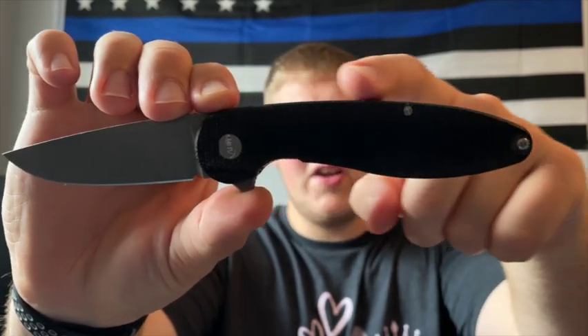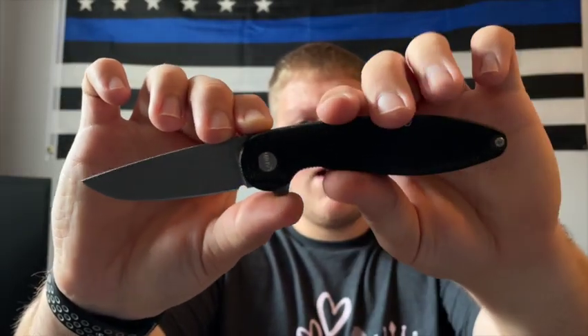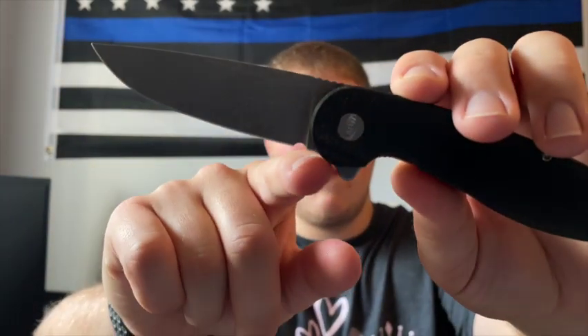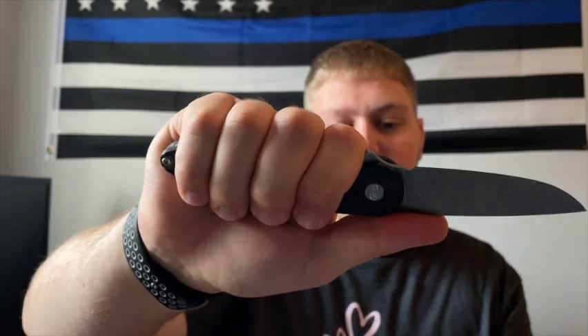Next, ergonomics — and ergos are surprisingly really well done too. Looking at this knife, it's kind of different but kind of plain at the same time. It's not straight but very contoured and utilitarian in the back, then there's an indent, a big swelling, and it tapers back down. You do have kind of a half choil you can land on, some jimping up top, and I can still get four fingers on there pretty easily in the normal grip position.